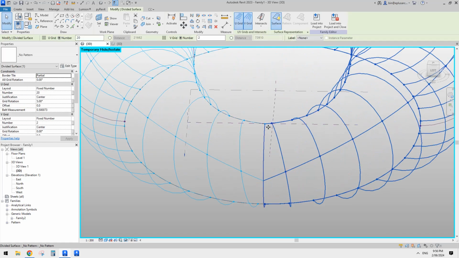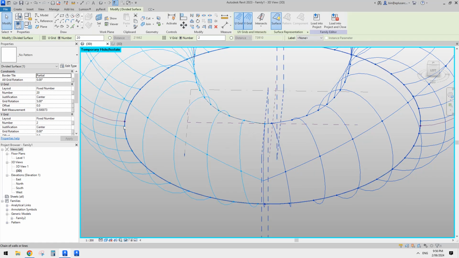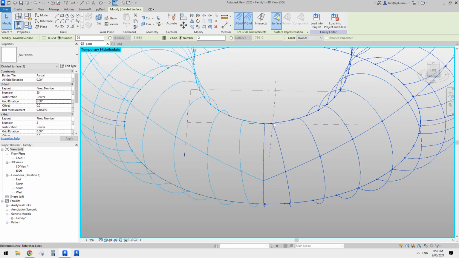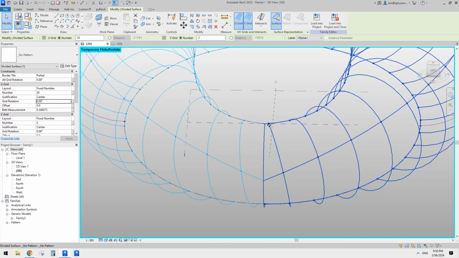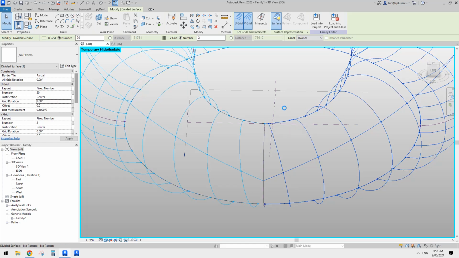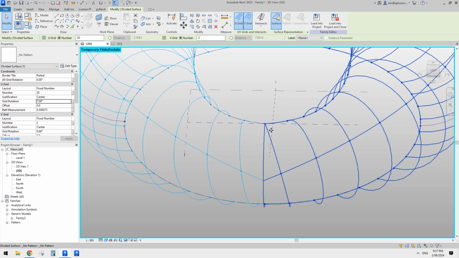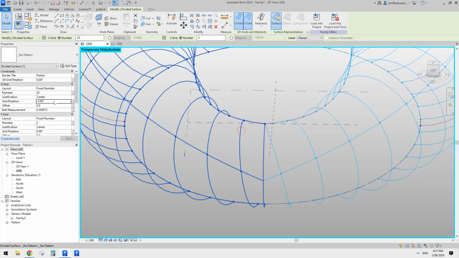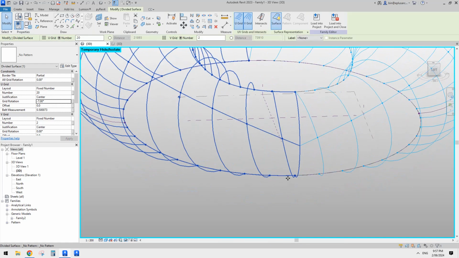Maybe we try to adjust the angle a little bit, maybe 6 degrees, so that we can move this node closer to here. How about 7? Yeah, I think that's close enough. So this one needs to be -7. Okay, let's try again.